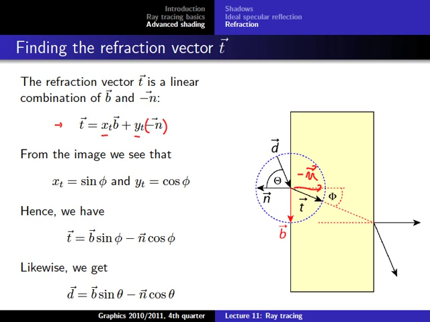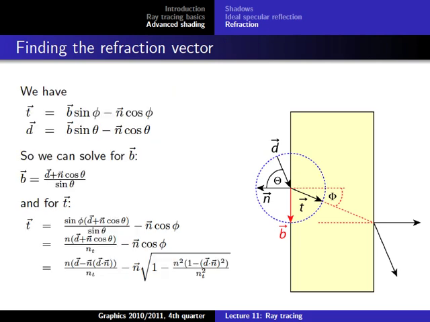In the same way, we can describe the vector d. Now, of course, we already have the vector d, but we want to solve for the b. Then we can put it into t, and then we can describe the vector t in this way here. Now, of course, you can say we already have it described, why does this at the bottom look much more complicated? But you see here at the bottom we don't have any trigonometric functions. We just have normal arithmetics, but no trigonometry and no angles in there, so we can describe this vector t without any angle and any trigonometric function.